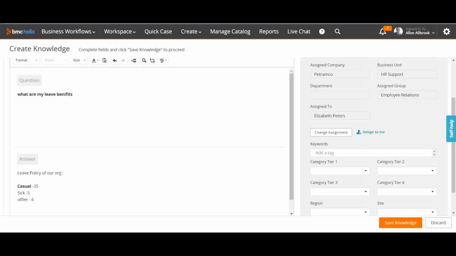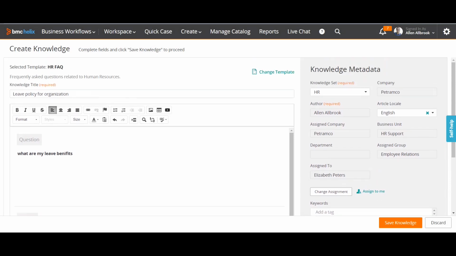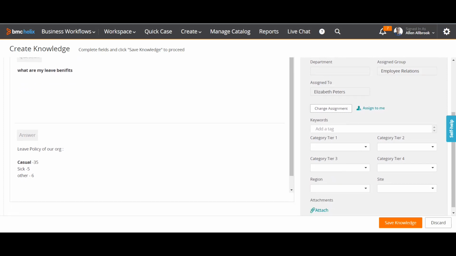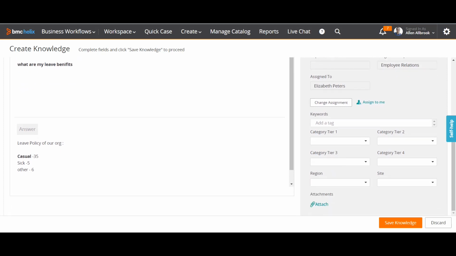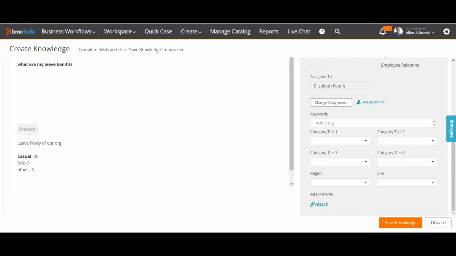Okay. Now what exactly is this? You can see here, author. Author means this is the team which is the author of this article. So currently it is assigned to Elizabeth Peters. That means she is the author of this particular article. Now, whenever we define an article in an organization, it has to be defined by some group, by some person. So that information is there. So this article is written by this particular group and this particular employee.